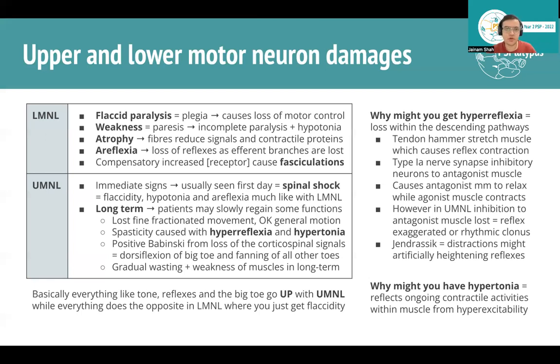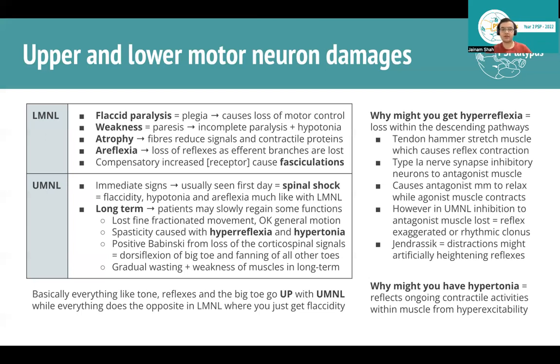Now, there is a bit more nuance to it. So immediately, within the first day-ish of having some sort of lesion like a penetrating injury or a wound or a motor vehicle accident, you will experience spinal shock, which is kind of like a lower motor neuron lesion. And I like to just imagine this as your body thinking, oh my God, what just happened, right?